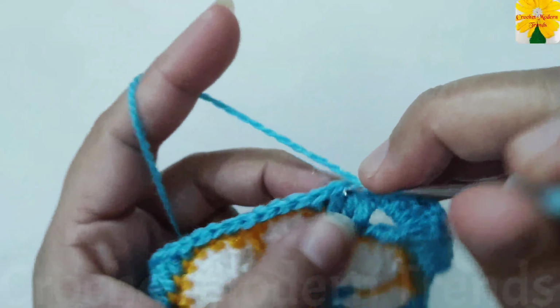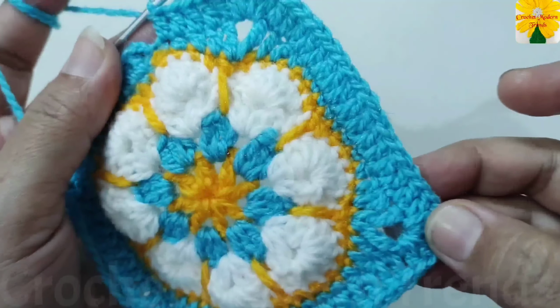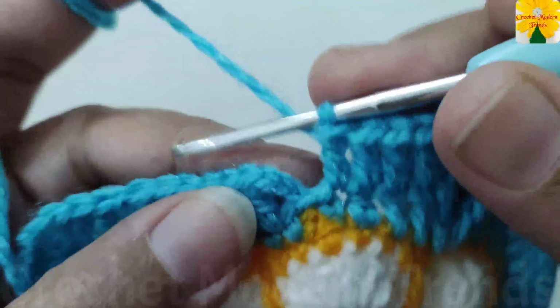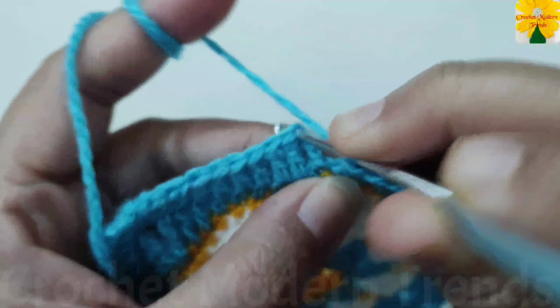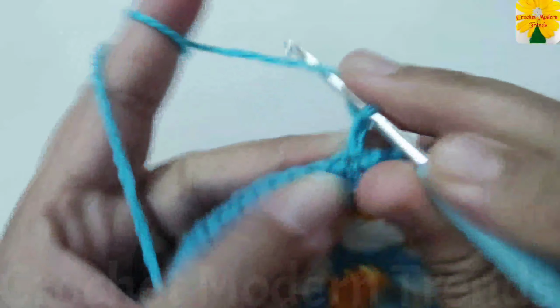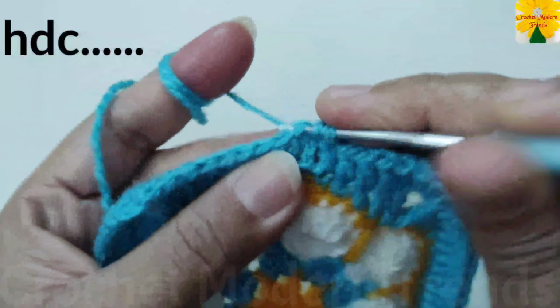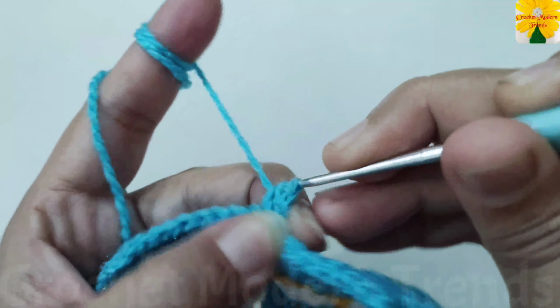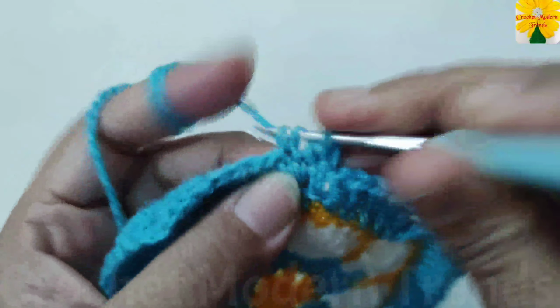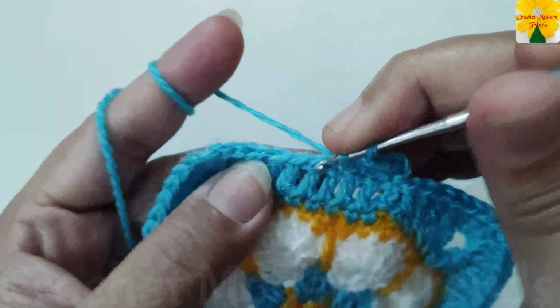So follow the same pattern and complete the round. We will meet again when this round would be completed. When the round is complete, we have to join the stitches on the top of the 4th stitch with slip stitch. Chain 2, which counts as a half double crochet, yarn over on the top of the next stitch, half double crochet, half double crochet on the top of the next stitch, half double crochet on the top of the next.